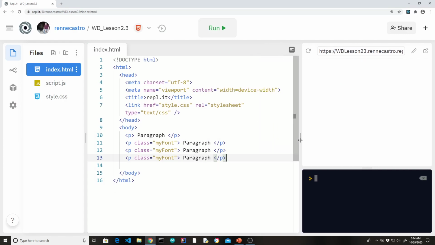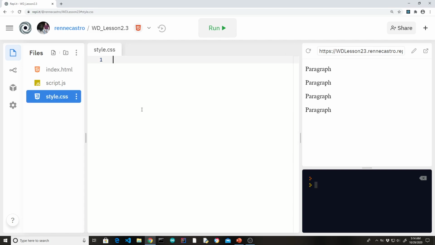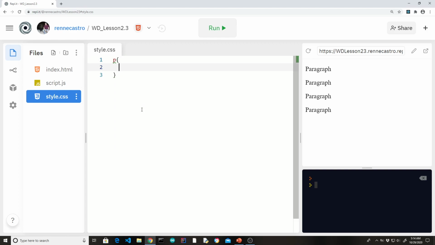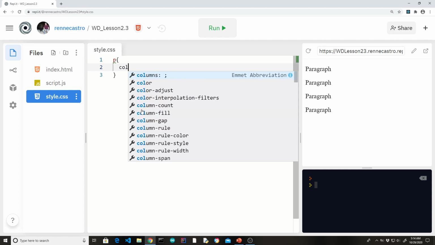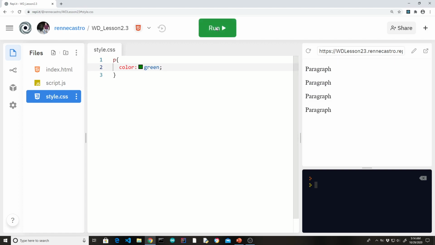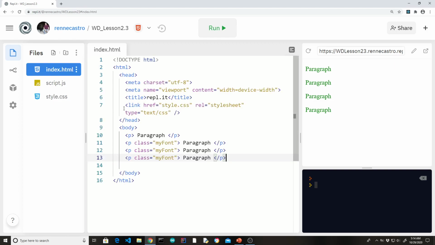So we have here a very basic web page with just 4 paragraphs, and I'm going to run it. You'll see that there's no styling. So let's do a little review of all the types of CSS selectors we have. And the first one is an element selector. So let's select all the paragraphs by writing P, and let's simply change their color. Let's run it, and we see that all the paragraphs become green.